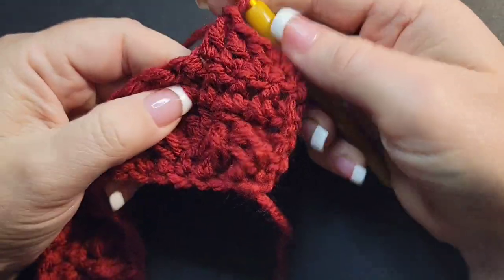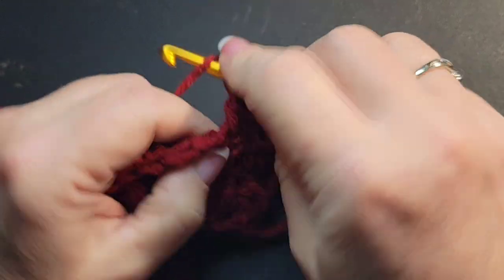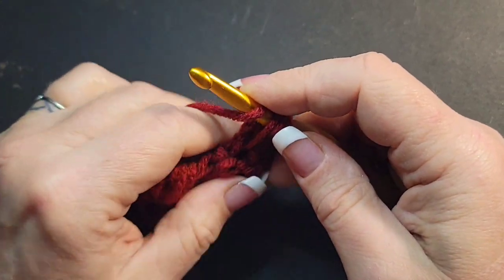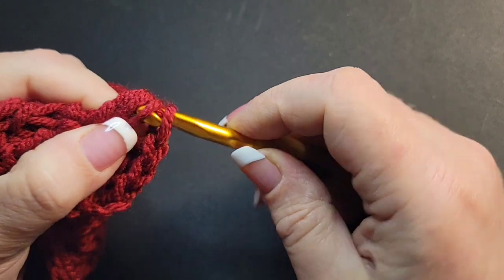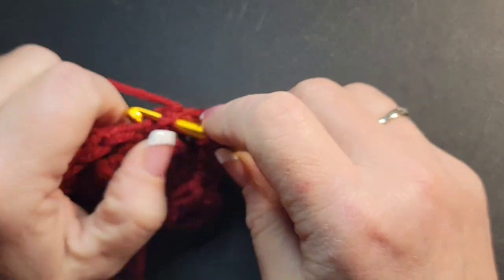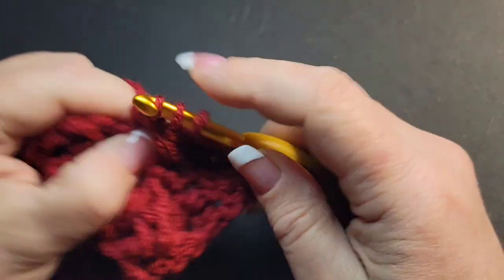So you want to start in the fourth post, so that'd be one, two, three, four. And it's the same process that we did in row one. It's just a couple rows in, so they can be staggered. But it's the same exact thing.